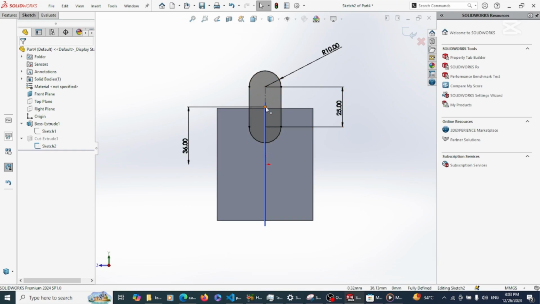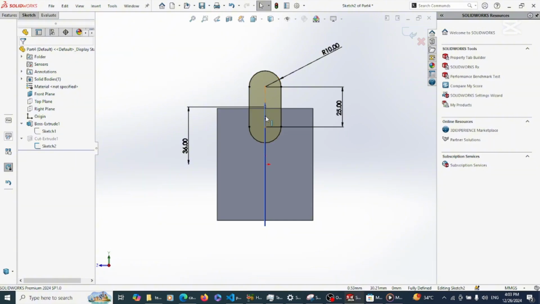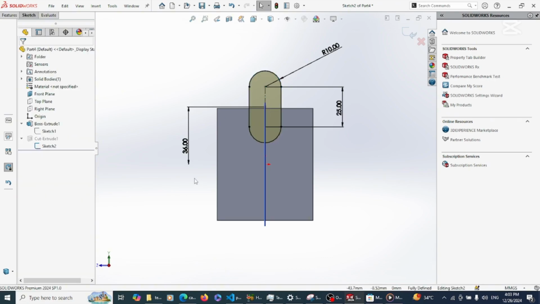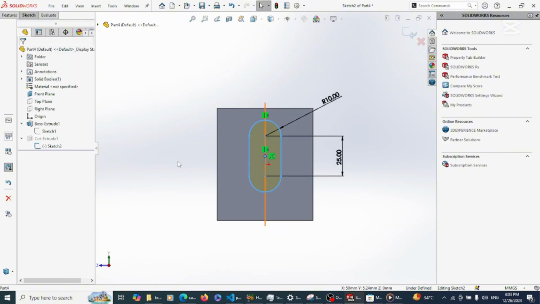Now what we moved here was a vertical relation. Let's quickly check. We have distance. Yes, vertical. I told you. So we have vertical relation between the origin and this point. Good. Now what we simply need to do is delete this one and then drag this one down back. So next time you can just drag this to the origin to be correct. But you don't want to do that. Next time, to make your work correct, instead of using dimensions to centralize, use relations.